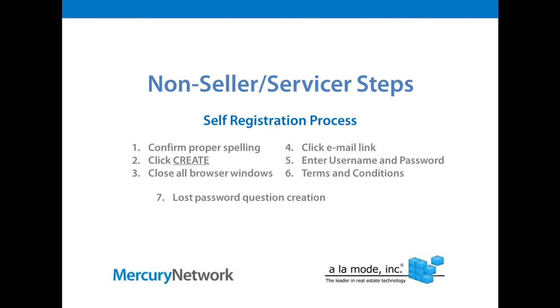You'll see the UCDP Terms and Conditions page where you'll need to click I accept in order to continue. Next, you'll be prompted to enter the 3 challenge response questions in order to be able to recover your password in the event that you either lose it or you cannot remember it.